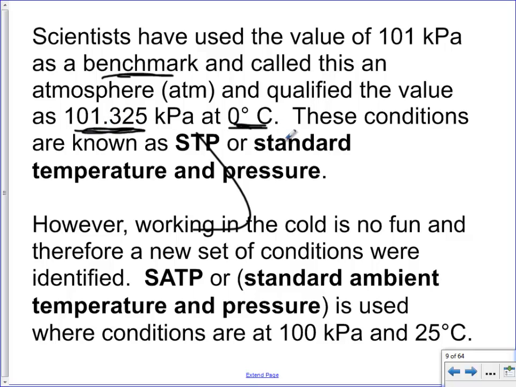Long story short, at 101.325, we use the relative temperature of 0 degrees Celsius. And scientists have called these conditions STP, Standard Temperature and Pressure. So the standard temperature would be 0 Celsius, and the standard pressure would be 101.325 kilopascals. Years later, scientists discovered that was a really poor decision because 0 degrees Celsius is basically like doing every experiment in a freezer or a cold room. Would you guys like to do an experiment next week where I tell you we actually have to go outside to do it in the cold? That'd be ridiculous.